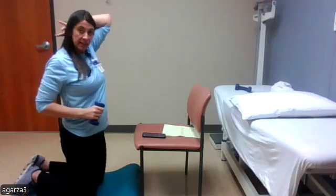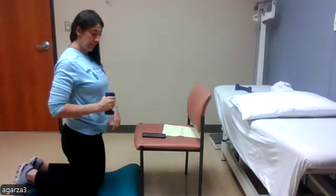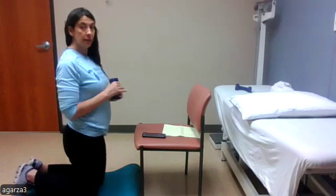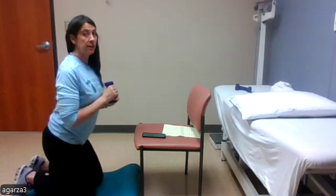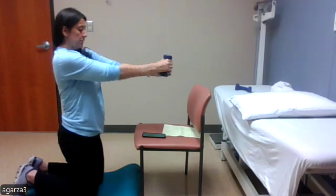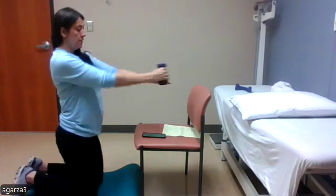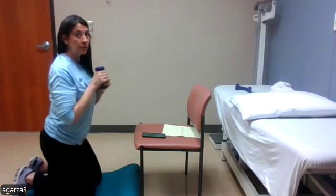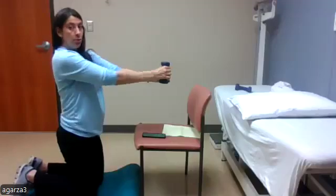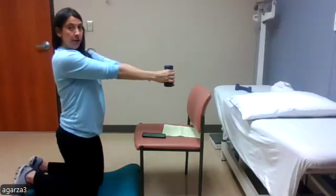And we take off in 10 seconds. Good. Sitting back, coming up at the top, squeezing the buttocks muscles as well. So this position here helps with our sit to stands. It's that same sort of movement that we have at the top when we're standing up from a chair.